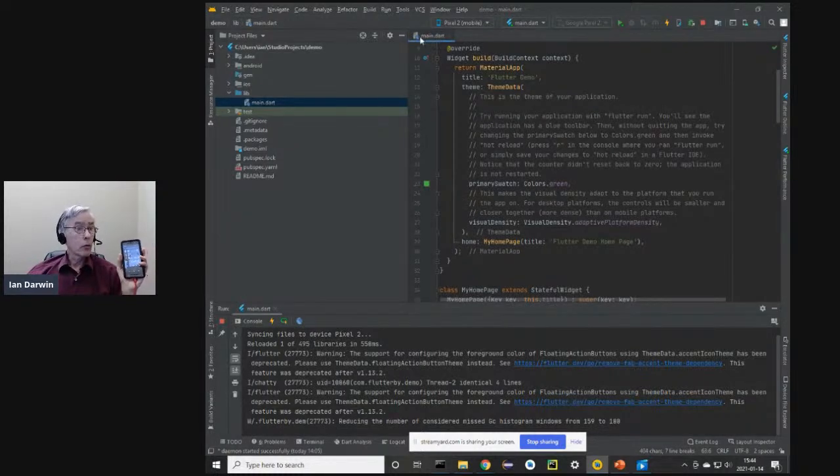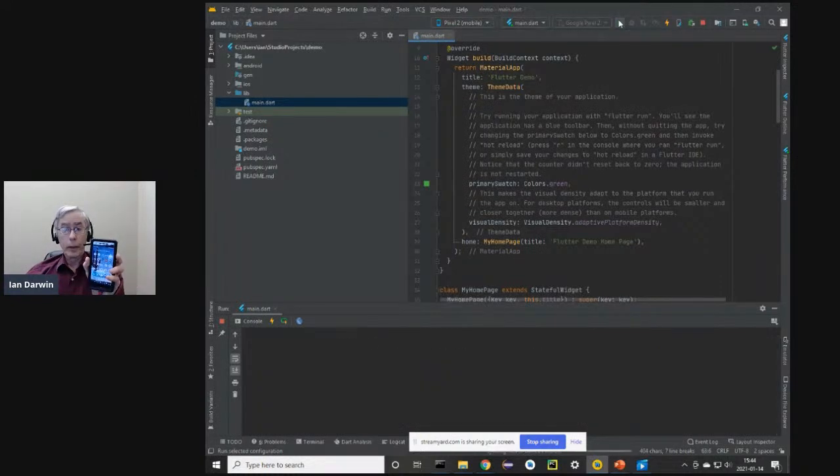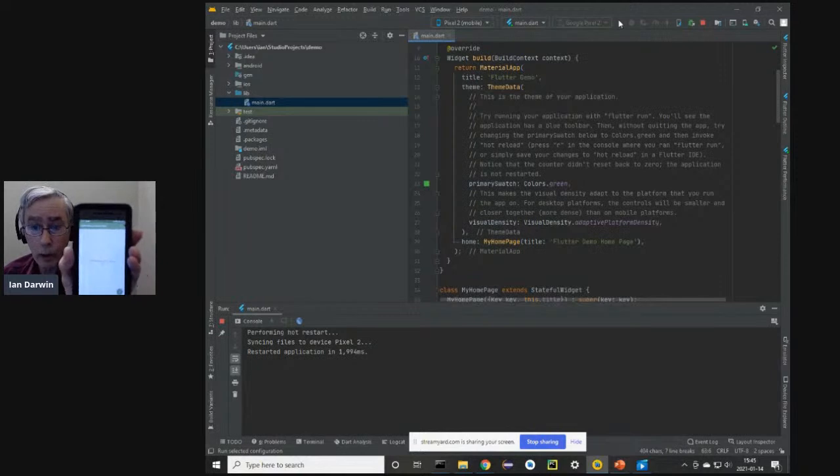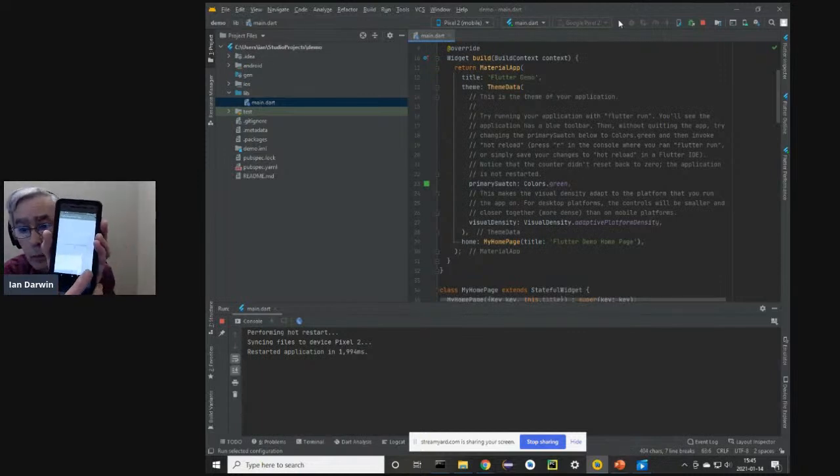I'm going to run the application now, so you'll see it running on my phone. Right now it's on the home page of the phone, and hopefully it will pop up in just a second. It says it's restarted the application. Maybe it's still running. Yes, there it is. I don't know if you can see it, but it just has in the center the message, you have pressed the button, this many times, and then a number underneath it. So if I press the button, that number should go from 9 to 10. Oh, because I restarted the application, sorry, it's now back at 1, 2, 3, 4, 5.